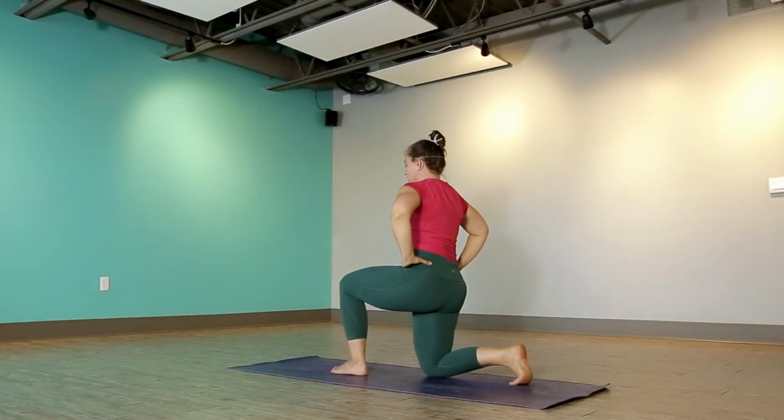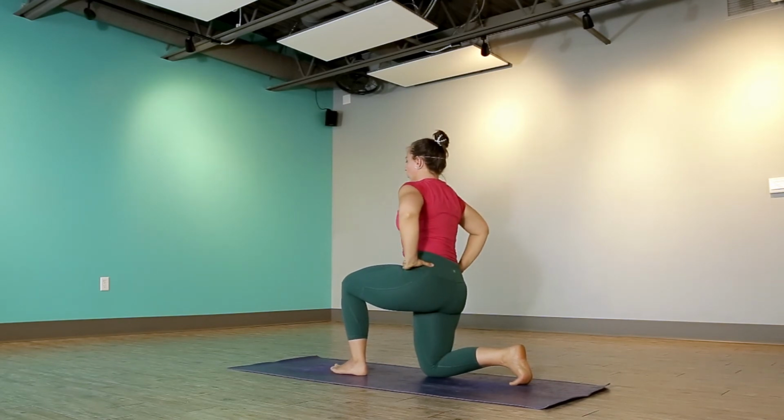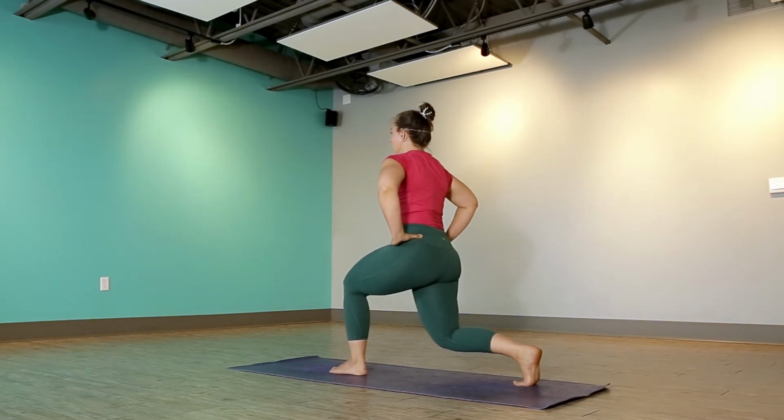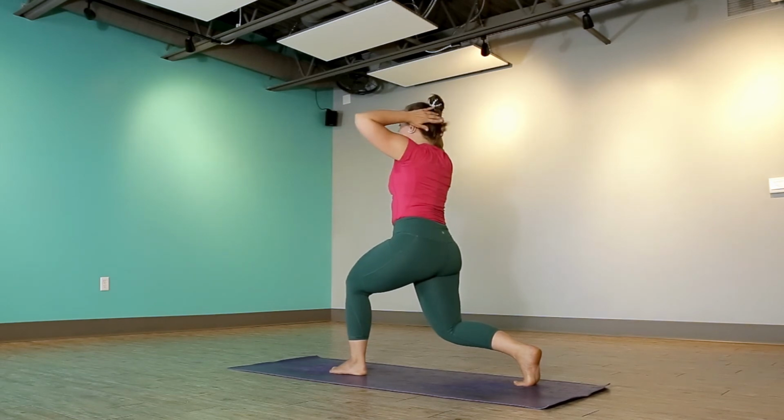Bring your hands to your hips, and then think about pressing the tailbone down as you pull the core in. Pause here for a moment, and then think about engaging through your core. Breathe in and breathe out. Start to hover the right knee, pressing into the toes, keeping this tall spine. So shoulders, hips, and knee all still in one straight line with the back of the head.